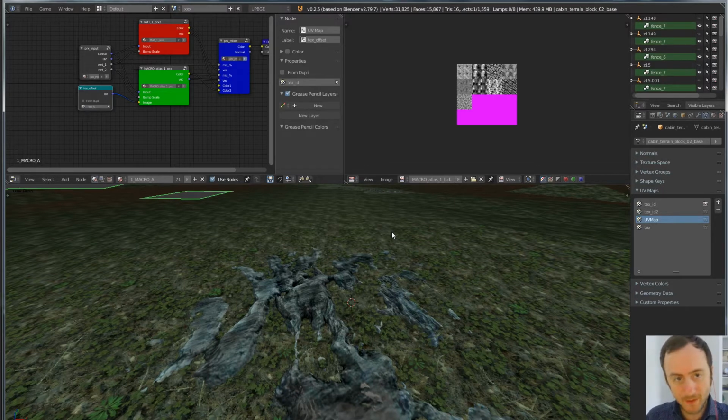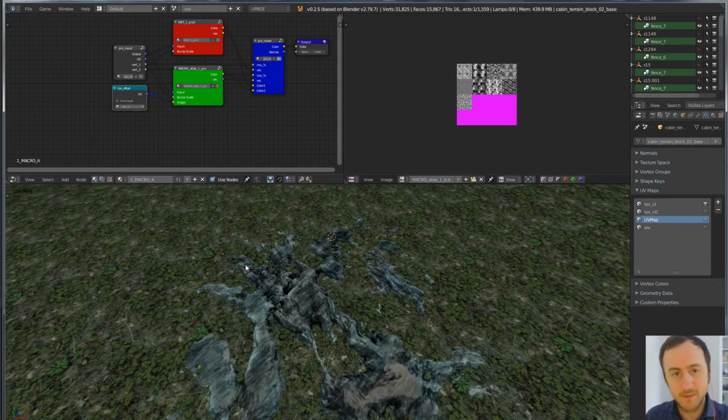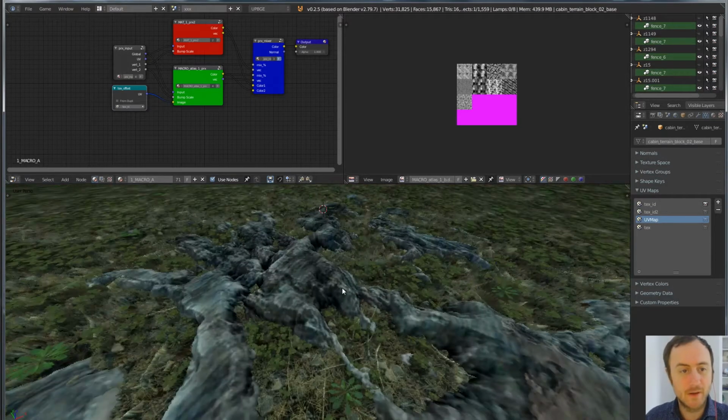I'm not going to get into too much detail because it's a little complicated. To be honest, it's very complicated, but my patrons, if they have any questions, are welcome to ask, and they can look at the file and break it apart and see how it works themselves. But I'm going to give a quick overview of it, and then I'm going to show the add-on and how it works and why I've done it this way.